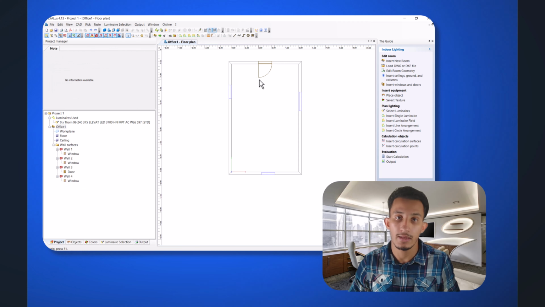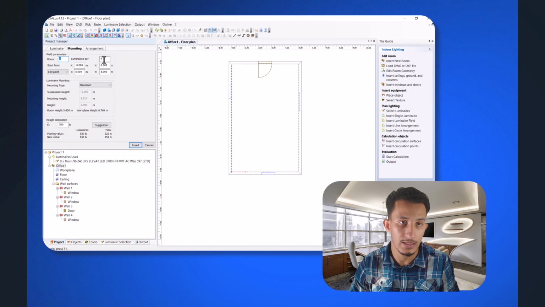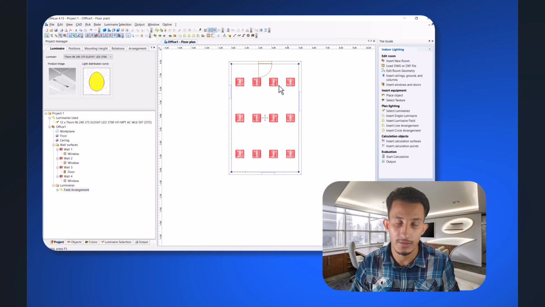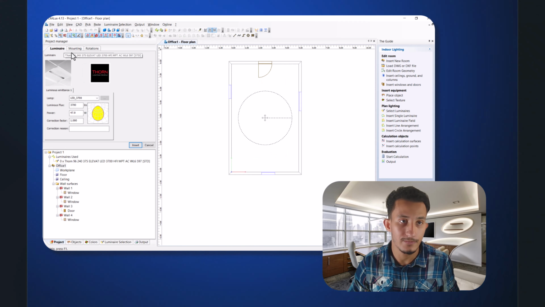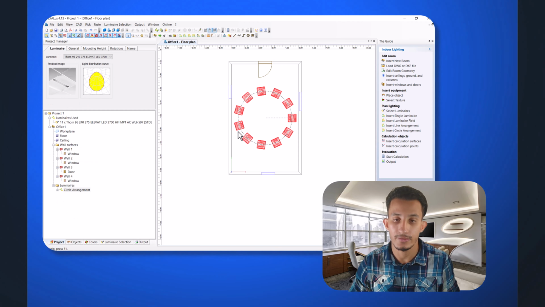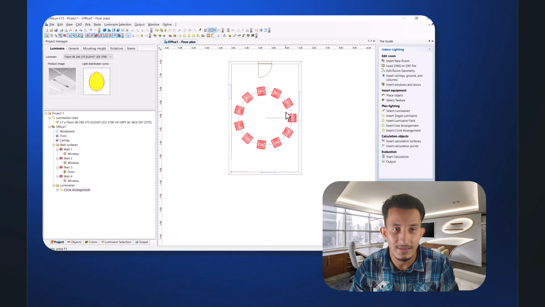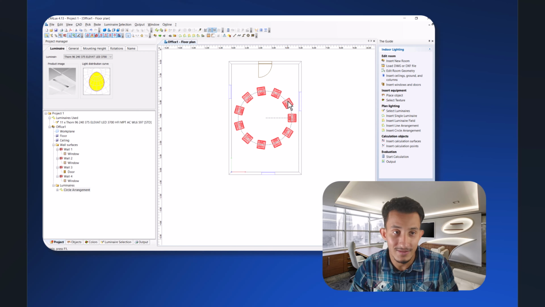The third one is to insert it in a grid, where we choose the rows and the columns. And the fourth one is the circular one. We're going to choose the radius and hit insert. Let's go with this one. It's not very realistic for our modern conceptual design, but let's go with it.